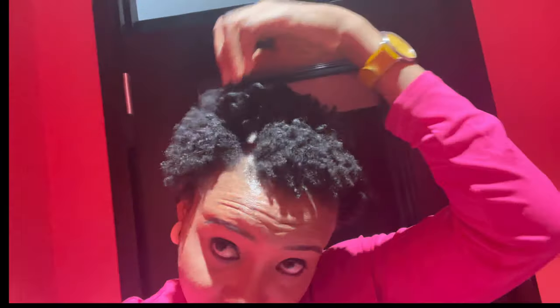It's been 45 minutes that I waited for the residues to go out, I mean the white cast, and this is what it's looking like. I couldn't even wait. I'm already out. So this is what it's looking like, and there's still a little bit of residue on it, but it really doesn't matter. It's going to go out with time. So it's a coil for me, baby. It's a coil for me. This is what it's looking like.